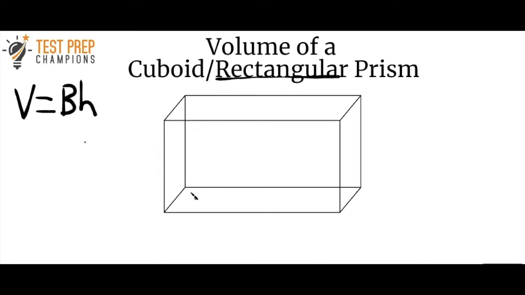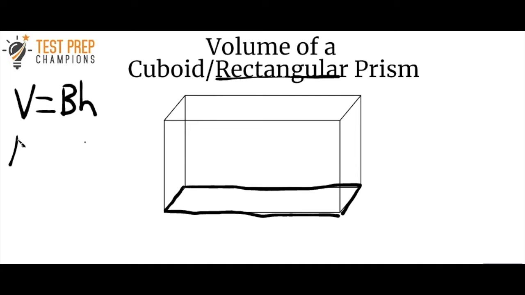That's very important because if you look closely at the rectangular prism, you're going to see a rectangle, and I'm going to trace the rectangle out here so hopefully you can see it more clearly. So hopefully you see the rectangle here. Basically what we want to do is take the area of that rectangle and then multiply by the height, and we have the volume of a rectangular prism.